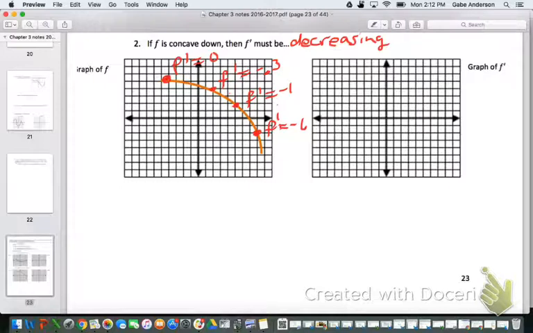The graph of f then, the whole graph here, other than maybe the left endpoint, has an f prime value that's negative. So maybe over here, what do we have? 1, 2, 3, 4, about 5. So right about here, I'd say that would be where we'd start. And then we're going to have that nice decreasing pattern all the way across for that graph of f prime. Again, if f prime is decreasing, then f must be concave down. We're looking at it from two different perspectives here in terms of just f prime. On our next slide, we're going to look at how f's concavity is described by f double prime.